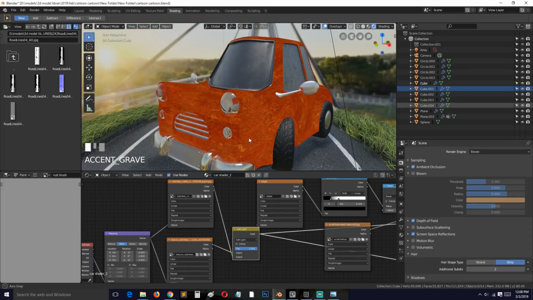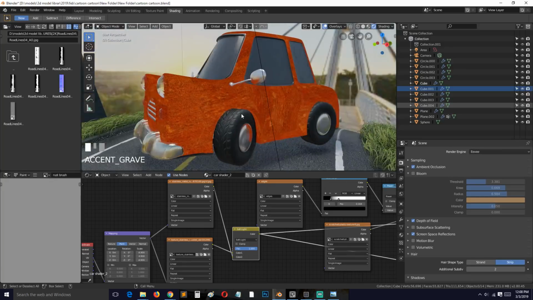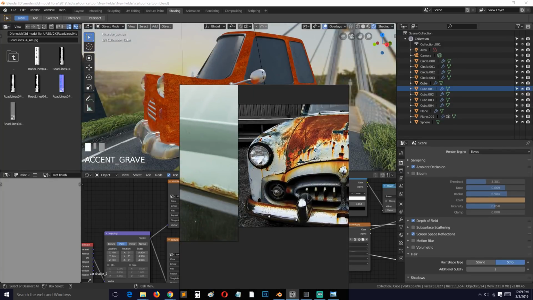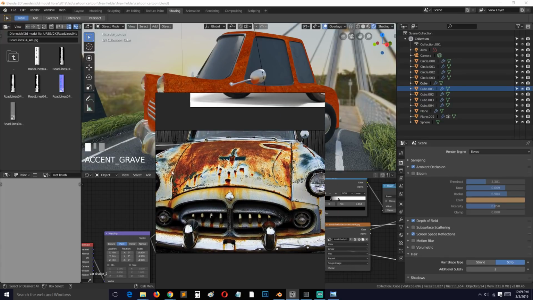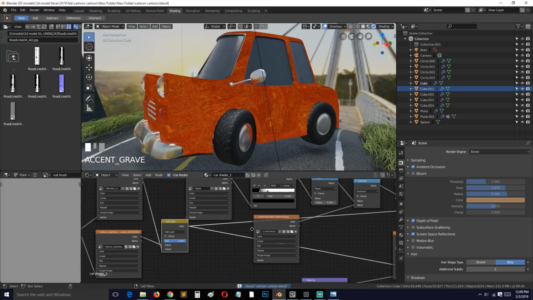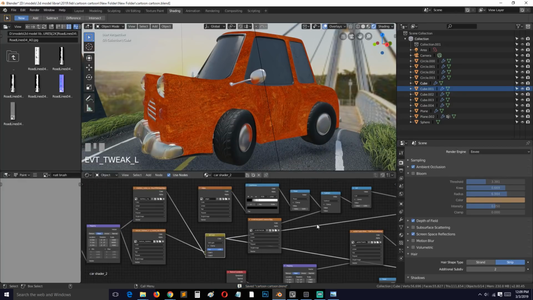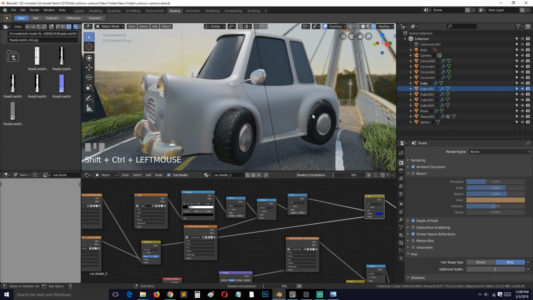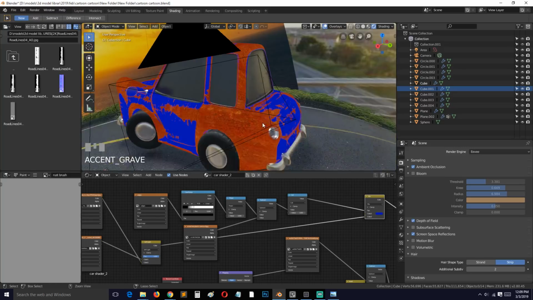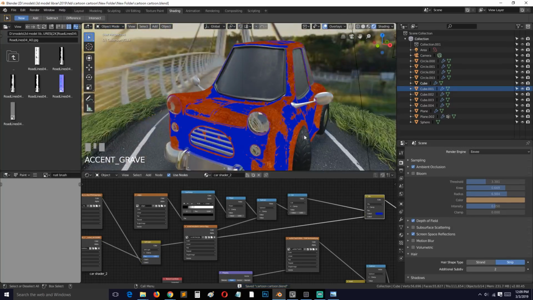It's too saturated. I guess maybe we will just reduce the saturation. Let me look at the reference image. Okay, I think the saturation is okay, because you can see that this is also a bit red, oversaturated. So then we need this to be our rust. So if we preview this, yeah, you can see, I think that's a good saturation.